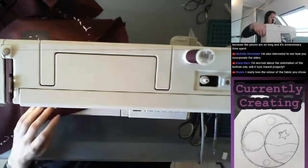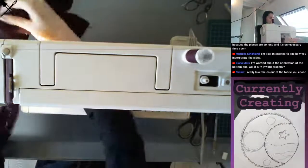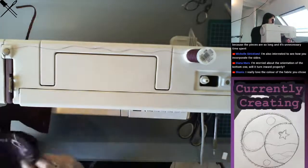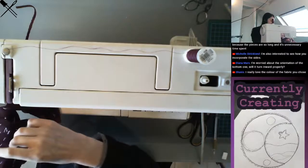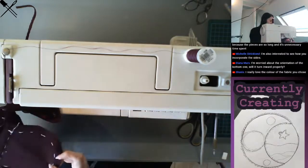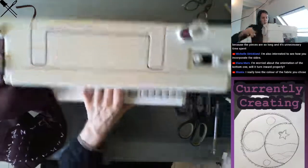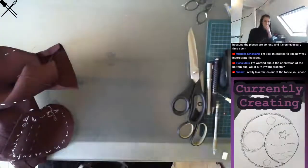Okay, I think I did it. Let's see if I didn't fold it over and get it stuck on something. No, it looks good. All right, let's cut it open and see whether I got it correct.